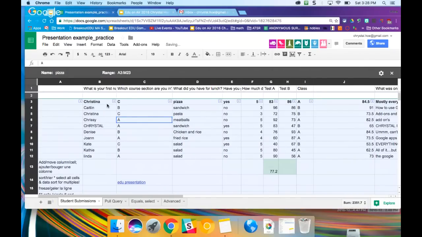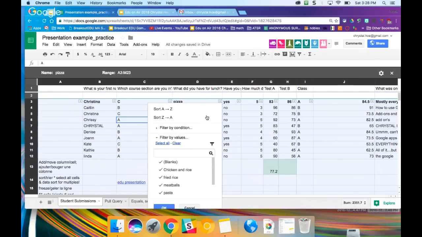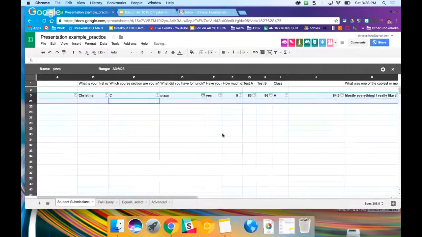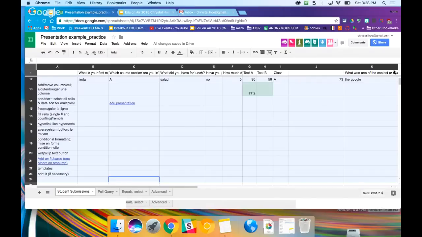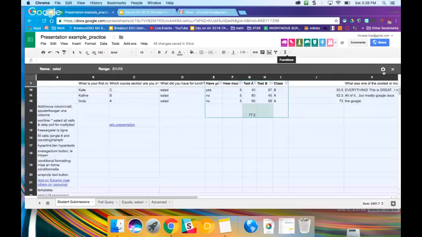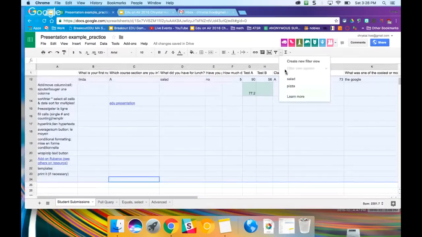And then if you notice, you have these kind of gray bars and such. So you can actually choose with this tiny little blue arrow where it says pizza. I can uncheck all the things that I want to see. Maybe I want to see pizza and pasta for all my Italians out there. And I can hit OK. And it'll only show me the people that said yes to pizza. Good job, Christina. And then I hit close. And that will save there under my little filter guy. Now I have salad. Who said salad? Those couple people. And then I can switch to the pizza people. There we go.